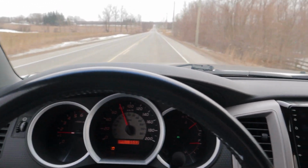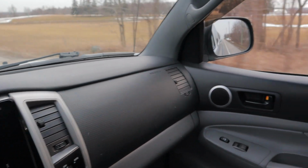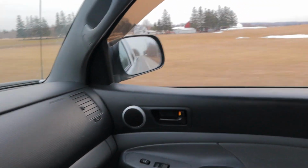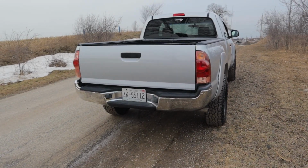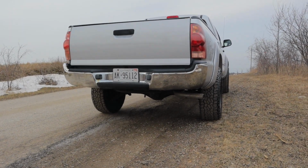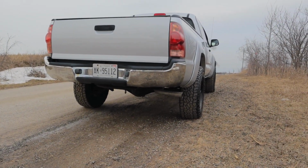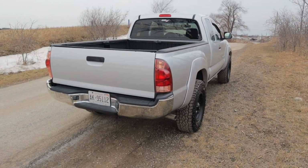So between the road manners and the level of noise on these tires, I honestly believe that if you hopped into this truck and didn't look at the outside and just started driving, you would never know that this has a set of off-road tires on it. You would never guess, because it drives like a completely stock truck. It's completely quiet. It handles great. No vibrations or anything. You would never guess that this has a beefier set of tires on it.